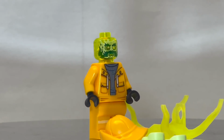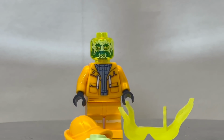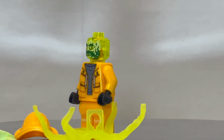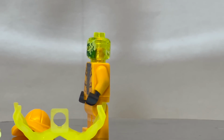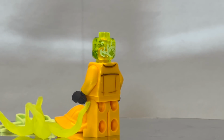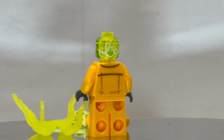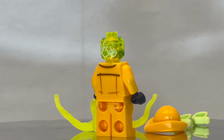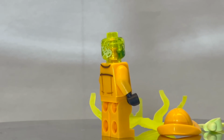It's just using a very simple print for the torso, which was created for this figure, but it is very simple. Some very subtle leg printing in the light, cool yellow as well. Really, the stars of the show for this figure are the 2 new molds, which look really great, and also getting the pirate sword recolored in the spring yellowish green. That being said, this figure is only number 4 on the list because the rest of the figure is fairly plain, and really the accessories make the figure.